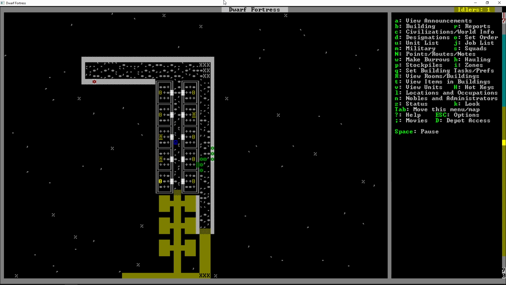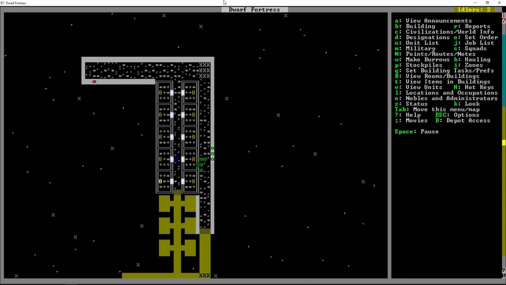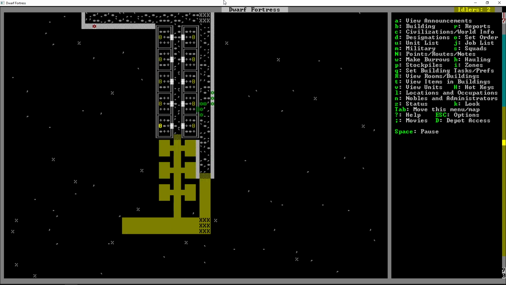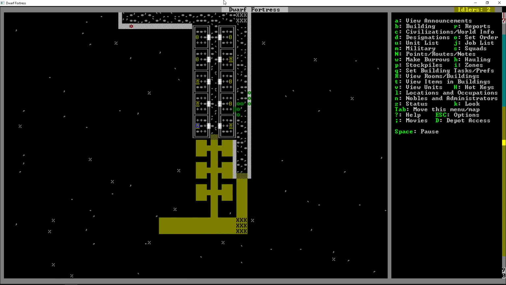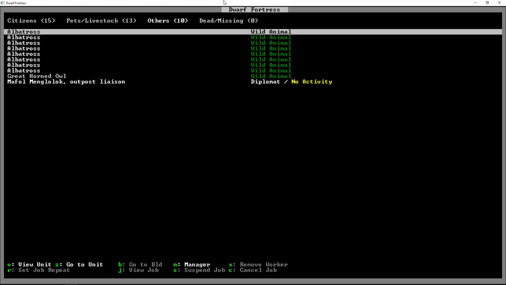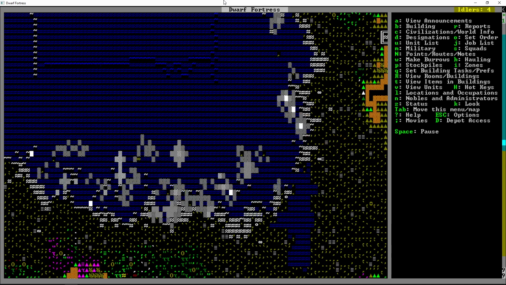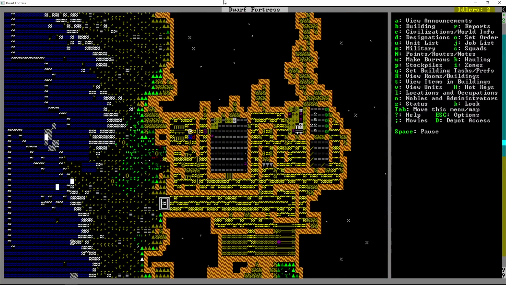So over here we got more of these, and pretty much, well, most of them have been claimed now. Not all of them, but... oh, we actually have a couple now. That's probably some of the immigrants that came in at one point or another. Albatross is still, and the outpost liaison is still in here for some reason. I mean, they usually stay for quite a while.